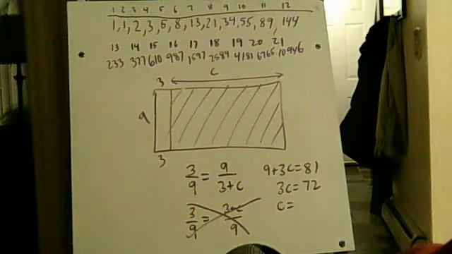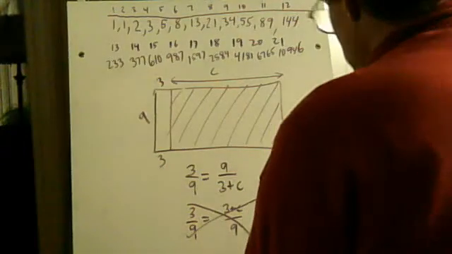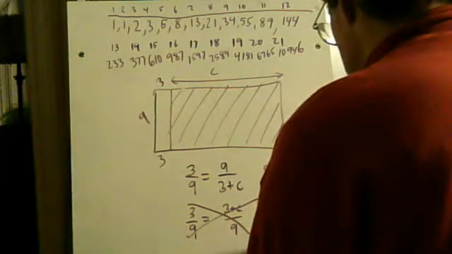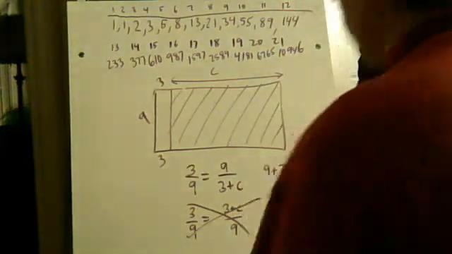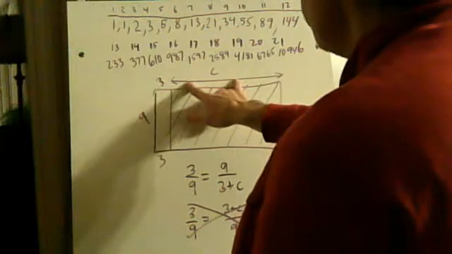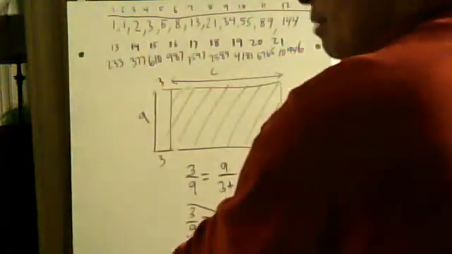What's that? 24 maybe? 24 times 3? 2, 1, 72. That's what it is. c is equal to 24. So c is 24. This becomes 9 by 27. That's in the ratio of 1 to 3, just like 3 by 9 is a ratio of 1 to 3. So that does make this, if c is 24, a gnomon to the 3 by 9 rectangle. Okay. Let's go on to another one.